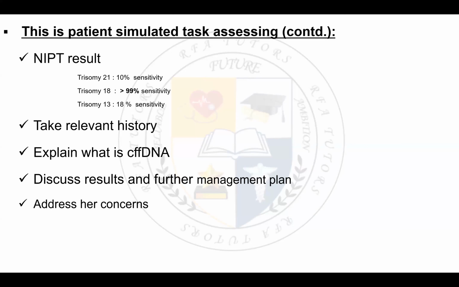Breaking bad news, are there certain rules for breaking bad news? There's a warning shot, number one, which you have to do. You always start with this. "This is Mary. I can see that you're here alone today. Would you like somebody to be with you? I'm afraid that I have difficult news to discuss with you today. Can I proceed?" Then you break the bad news.